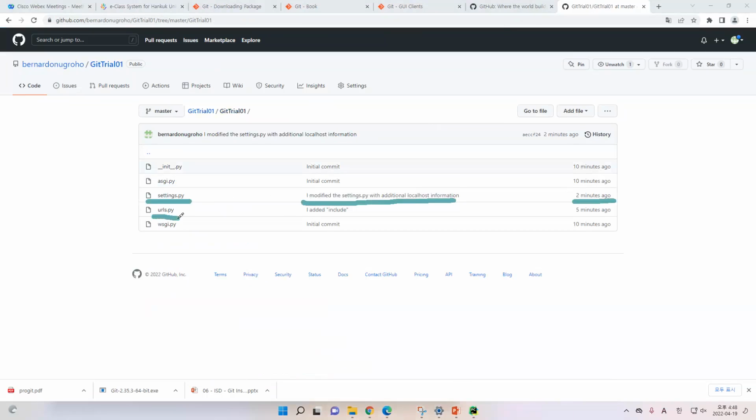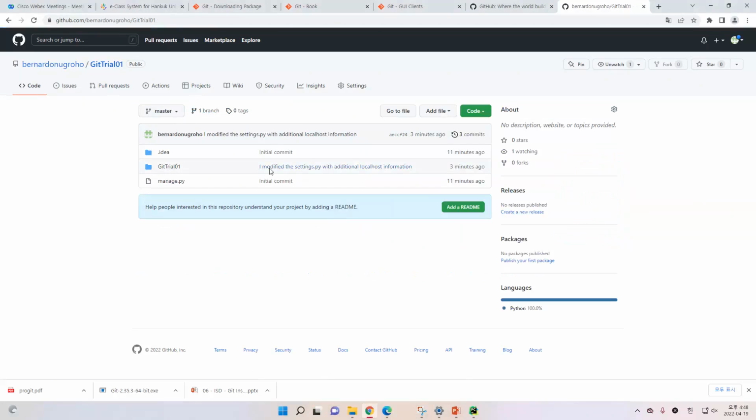For the urls.py, the message is I added include, and it was updated 5 minutes ago. So the time is here. And the new message will be here: I modify the settings.py with additional localhost information.